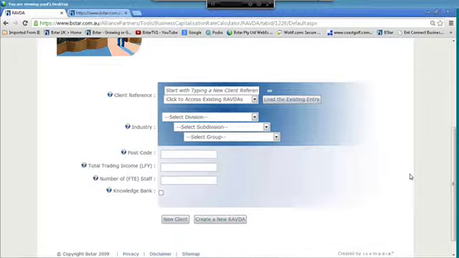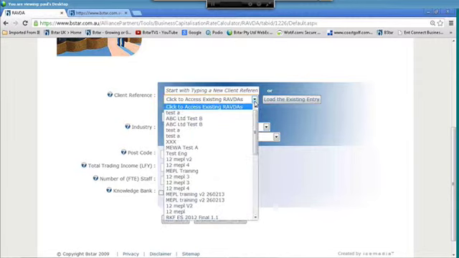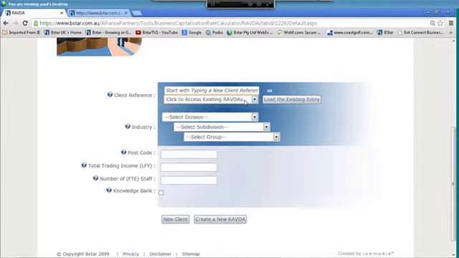What the online functionality also does is enable you to do a what if RAVDA score as well. So you're able to work with your clients to understand the change in RAVDA score as a result of making changes in their business. And of course, that flows all the way through to understanding what the change in value would be. So if you've previously done a RAVDA and you wanted to change it for whatever reason or update it, then all your previous RAVDAs are listed as in all the other tools and programs in Bstar.